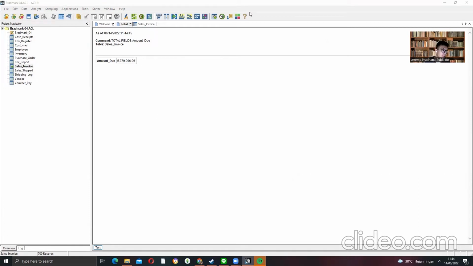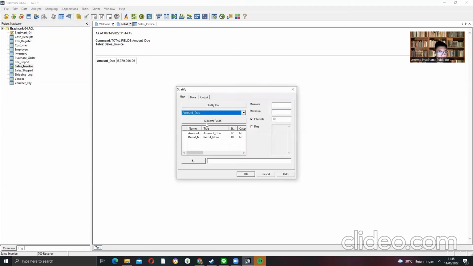In the next part, we're going to analyze and certify the sales invoice. So we found the amount of the receivable in each range. So how do we do it? We go to certify, we select amount due, we select a minimum of minus 584.22, and the maximum of 37895 in the intervals of 10.